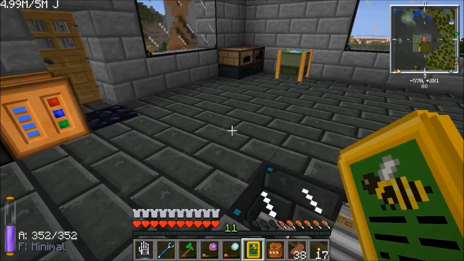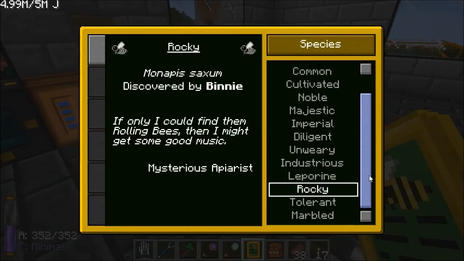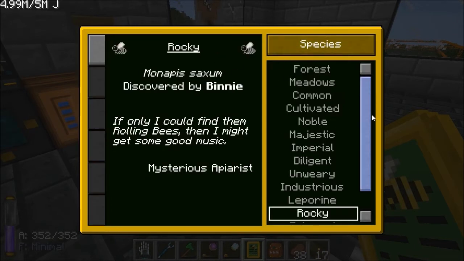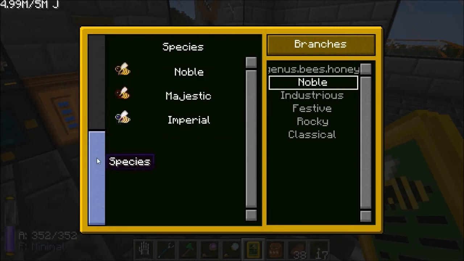It seems not very useful to start with, but as time goes on you get more bees, these become more useful. So this is a really useful thing to have. And then you can click through there. So that's the species we're looking at. Then you can look at branches. So like the noble branch is the one that ends up with imperial. So you can see the different bees in a branch.